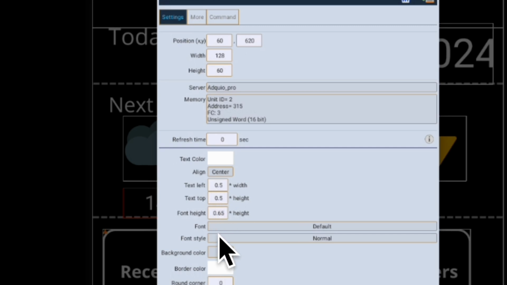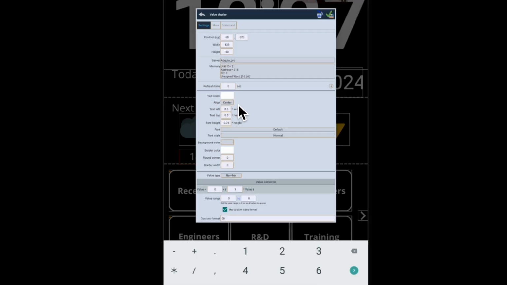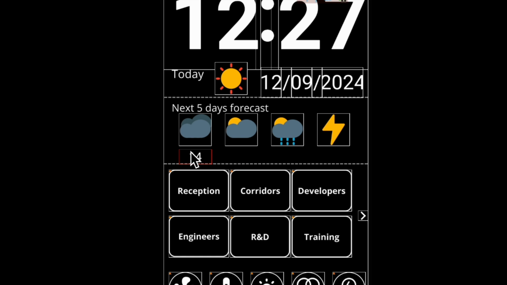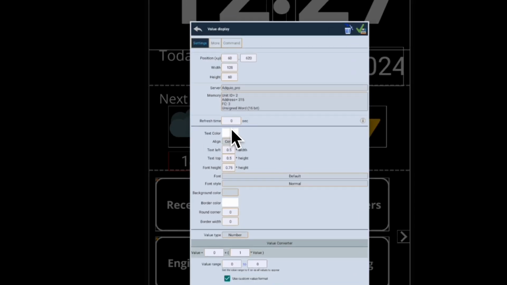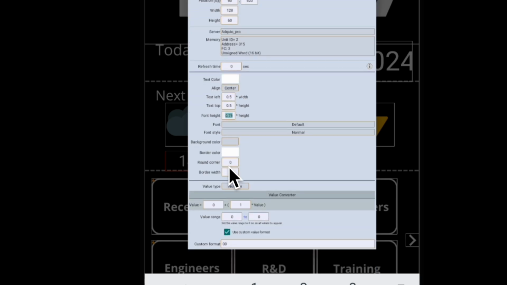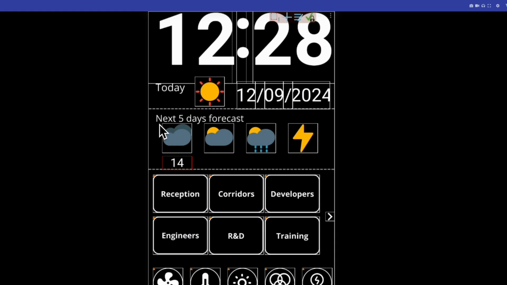We are going to make it a little bigger to make good use of the available space. The height of the font is 65 times the width of the box. Let's make it a little bigger, 0.75. It's already a little bigger, but it still fits bigger. Let's put it at 85. I think it's perfect for it to look good on the screen. So we now have day 1.